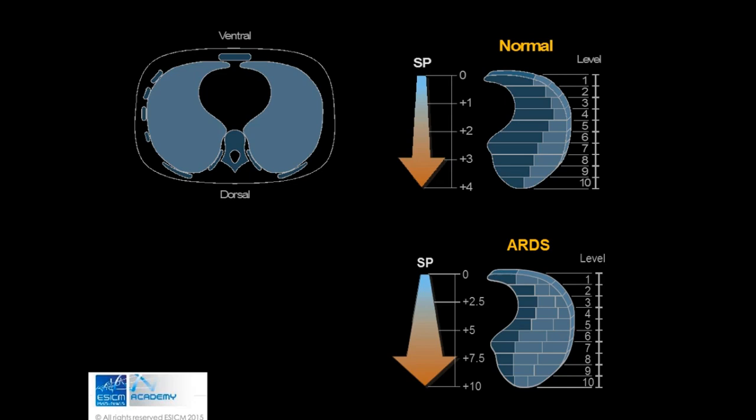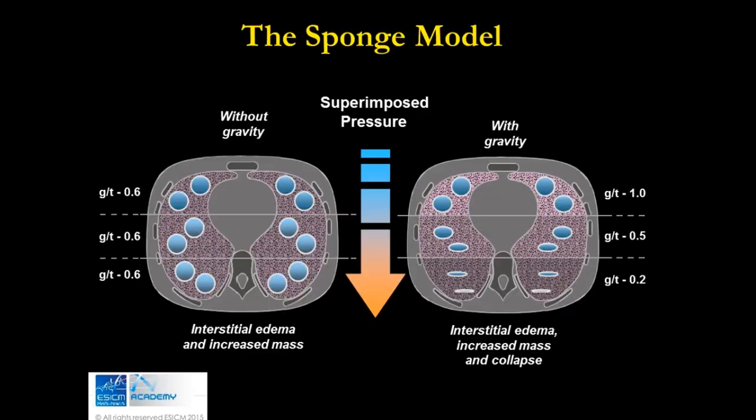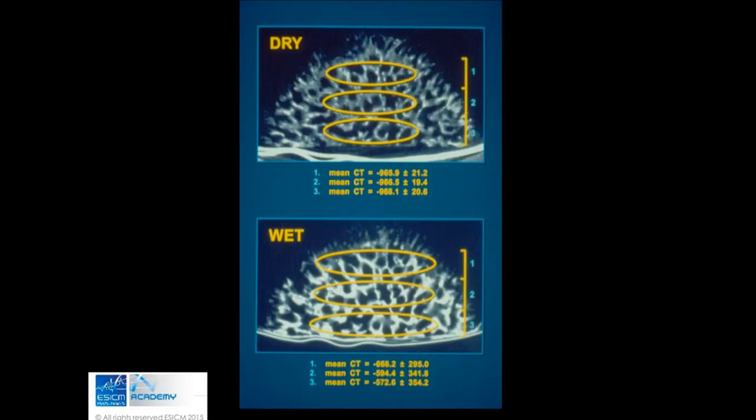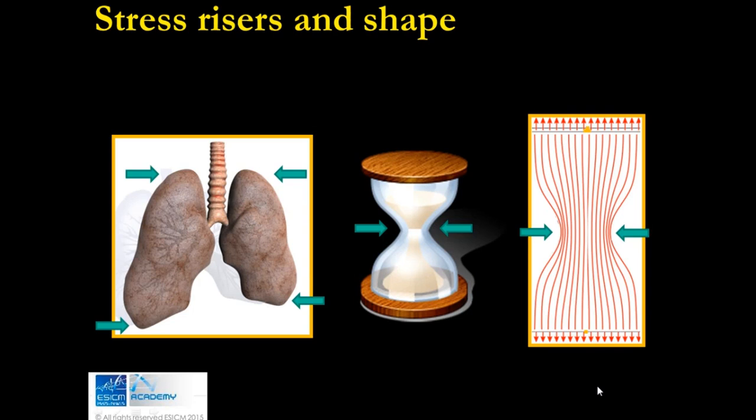You look at the compliance, you have an idea of how much lung is ventilatable. You know what happens when you put this patient in prone position: you reverse, as you have more lung in the back than in the front, you have greater opening than closing in the anterior part, and the oxygenation improves. So we have a sort of big sponge which takes water everywhere and which is compressing the dependent regions just because. And this model still explains the PEEP, still explains the prone position response. But it's difficult to explain how much the strain may be dangerous. How can I reach locally very high stress and strain? This is a real sponge. It works with the CT scan with a real sponge.